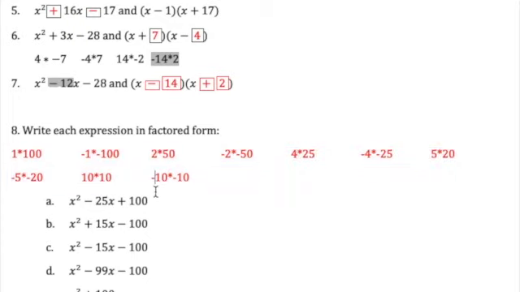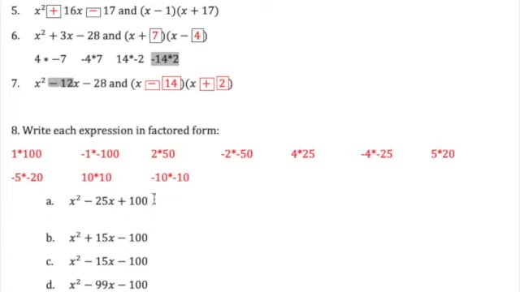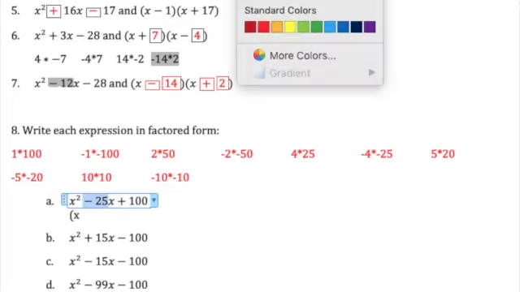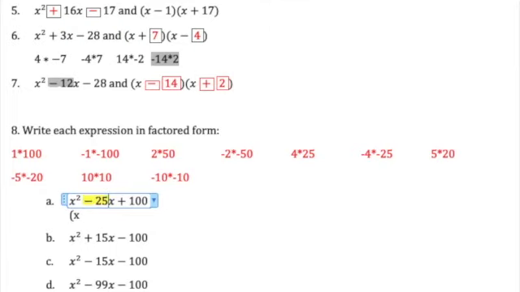So here we're going to start off, and I'm going to say, all right, I got x. They multiply to positive 100 and add to get me negative 25. So that means I'm going to need a combination of numbers where they're both negative. Which of these numbers adds to give me 25? Bingo, 5 and 20. But I'm going to want negative 5 and negative 20. So x minus 5 and x minus 20. So there's that one. Multiplies to 100, adds to negative 25.